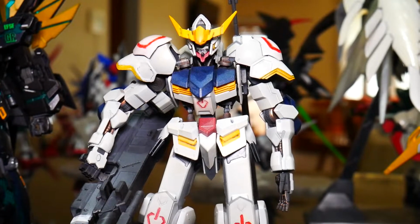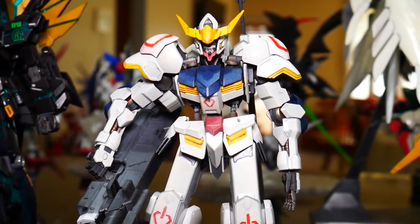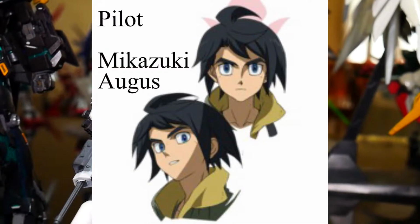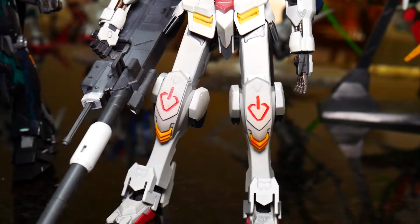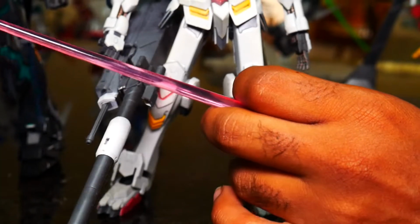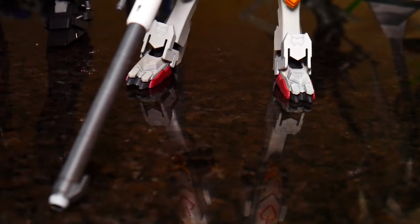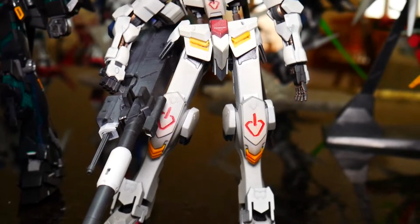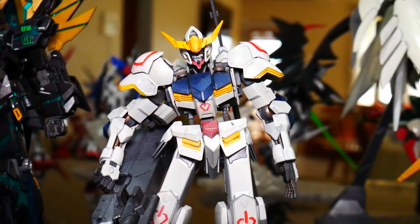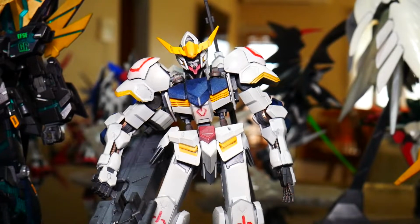Okay, so this is where we start the IBO series, which is my second favorite series of all time. First up, we have the 1/100 scale Barbatos, right? This here is painted, as you can see. It's also one of my favorite kits from the series, reason being that it was one of the most surreal animes that I've seen at any point in time. I would say honestly, anybody who hasn't seen IBO, definitely give it a watch.